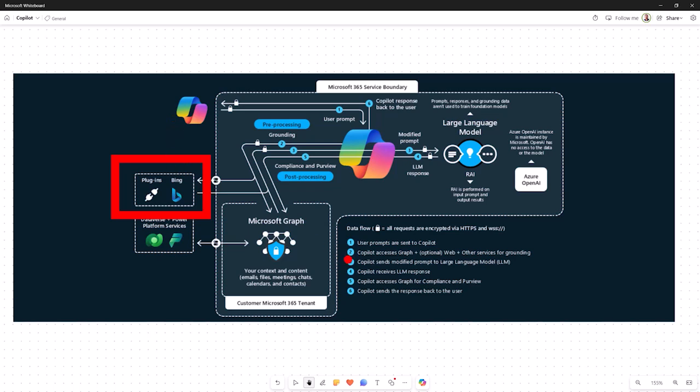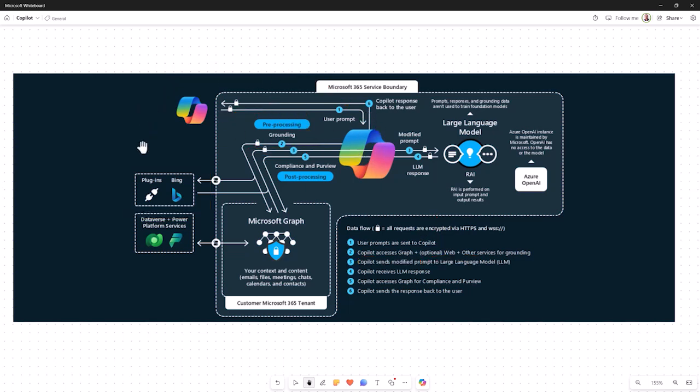So in order to perform this second step of grounding, this grounding step here, the internal information is not enough. And we want Copilot to also gather information in real time from the web, right? So we can do that.